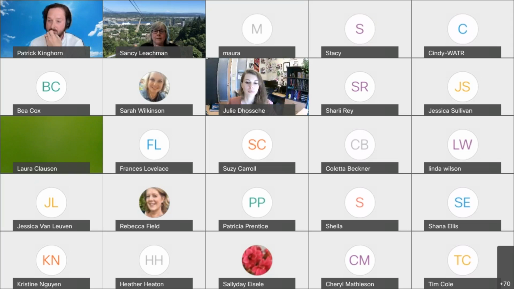BAP1, which is one that I mentioned, people who carry a mutation in it are not only at risk for cutaneous melanomas, but also ocular eye melanomas, and also other cancers like mesothelioma, which is really rare in the general public and is associated with asbestos exposure. People who have a BAP1 mutation are particularly at risk for that, as well as renal cell cancers. And I said MITF. MITF also increases your risk for renal cell cancer, it seems.